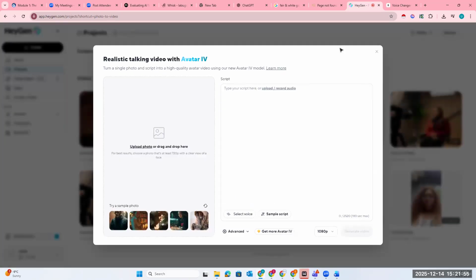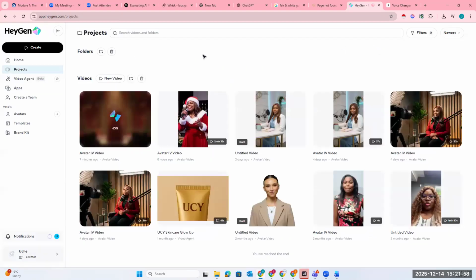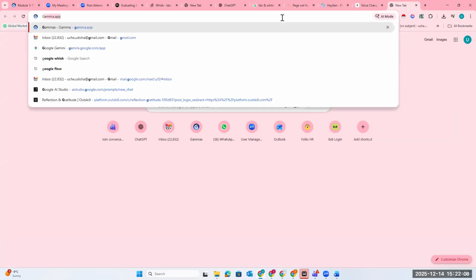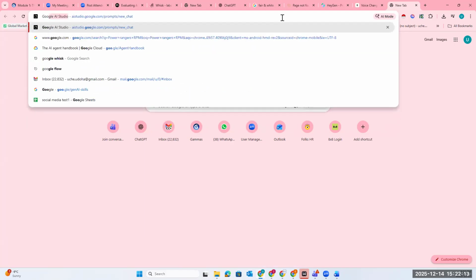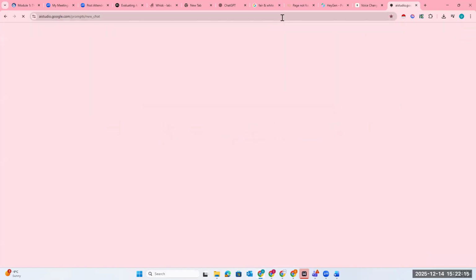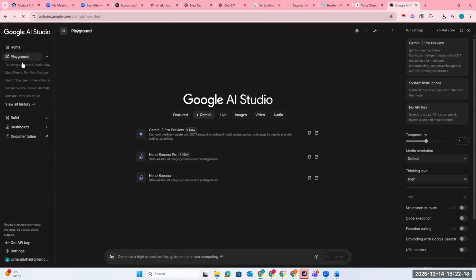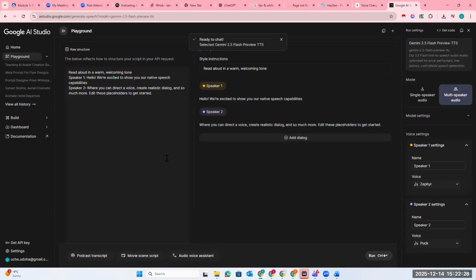And that's also the same thing if you want to create faceless videos, if you want to use your voice. If you also don't want to use your voice, there are lots and lots of options. Google Studio, I know somebody said they want to create faceless video. Google Studio does have those options to generate voice. So you have audio here. So you can use Gemini 2.5 Flash. Flash means that it's going to generate it very fast.